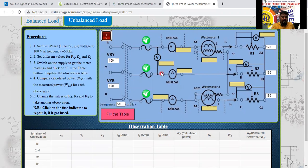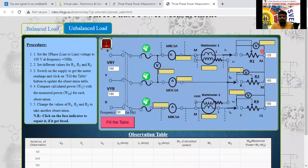So the line voltage we have considered here now. And the voltage drop across load 1, voltage drop across load 2, and voltage drop across load 3 here now. This one we have to measure here. This is phase 1 voltage, phase 2 voltage, phase 3 voltage here now. We have to measure. This is line voltage. This is V phase we are going to use. V phase, V phase, V phase here. The I phase is equal to IL for all the loads here.